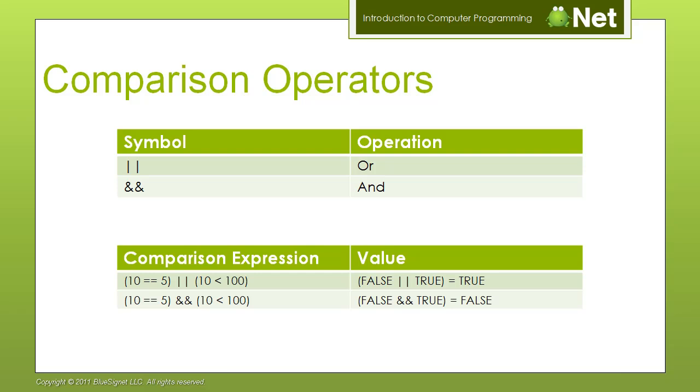In the second condition, we use the AND operator. 10 equivalent to 5 is false, and, in parentheses, 10 is less than 100, which is true. So in this case, we have false and true, which, because it's the AND operation, we need a truth and a truth. So this results in a false value. Just as a heads up, pay close attention to our bitwise video, because these bitwise expressions directly relate to how computers make these decisions. At this point, you should really know how the OR and AND function. For this language and a lot of other languages, the OR is the double vertical bar and the AND is the double ampersand.